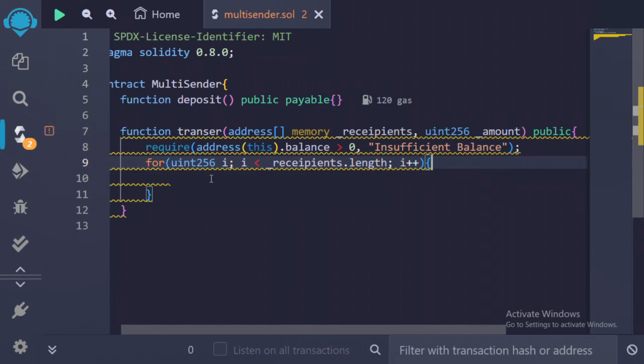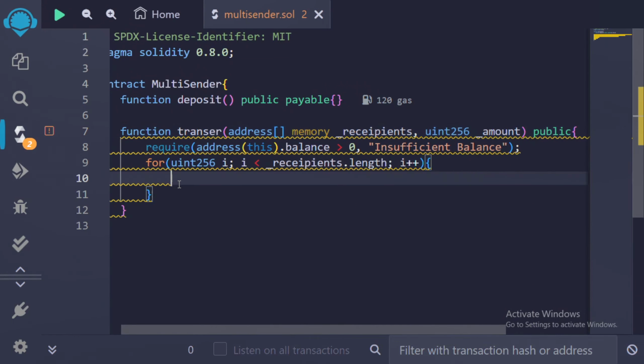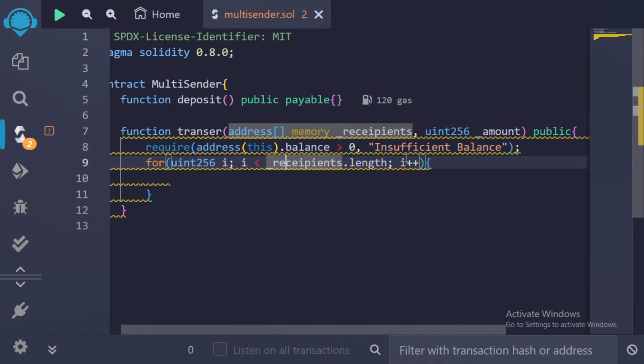So this for loop is going to check all the recipients stored in this array. Then for each of the recipients, it's going to repeat the block of code that we're going to be running here.